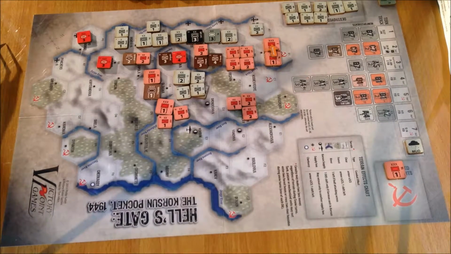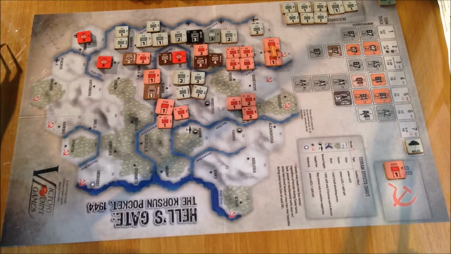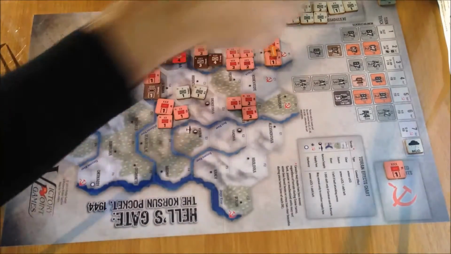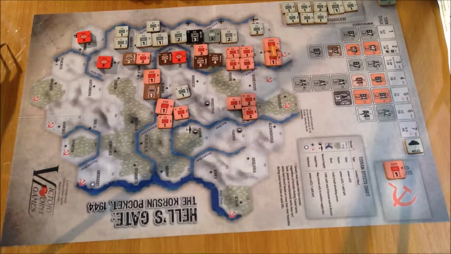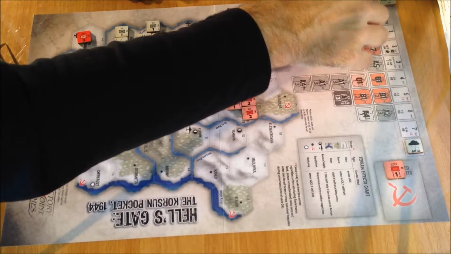The 332nd Regiment, he makes it. The 11th Panzer, who've hung on in there after their rash initial attack, they make it. The 72nd, they make it. Is anybody going to get caught? The Russians would have hoped for at least 1. 88th, he makes it. And with the last roll of the dice, no, he doesn't quite. Last one out, got caught.